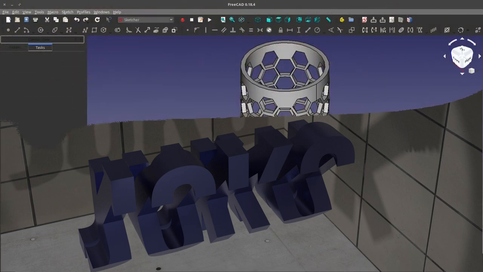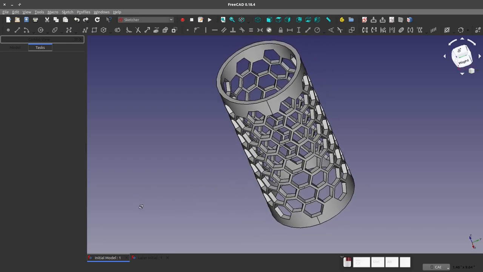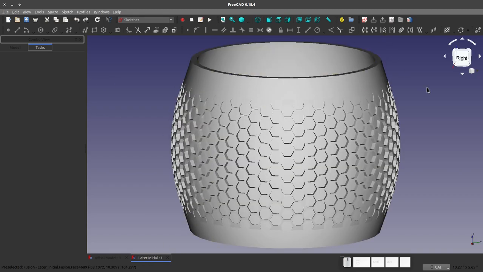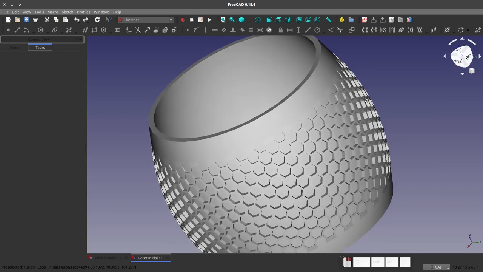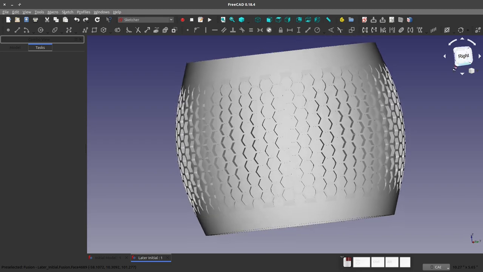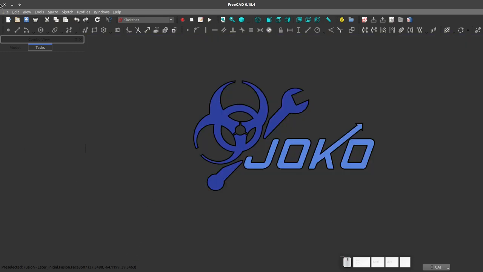In this video, I'd like to go through making circular patterns. This is a circular hexagon pattern, and I'm not going to go through the method on how I made this, but you can download this from my GrabCAD in the description and see how I made it. I want to focus on something a little more complicated, where the hexagon pattern sort of fades into the body of this thing. So why don't we go through the process of making this as a circular pattern.